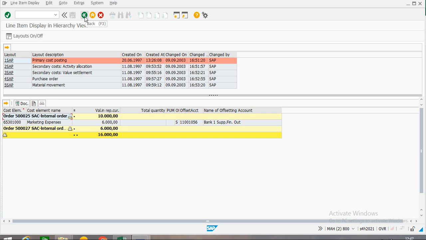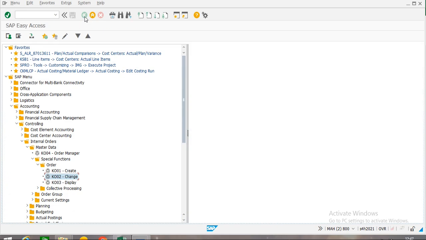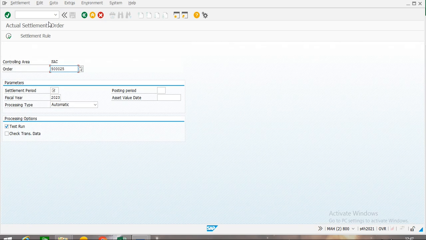Okay, now we will settle this internal order. Transaction code is KO88. Okay, 500025 is our real internal order, so it requires settlement.